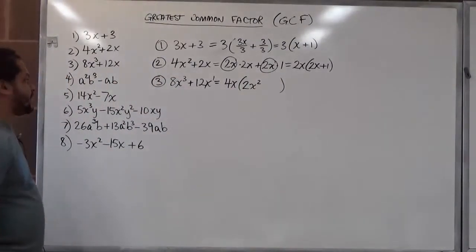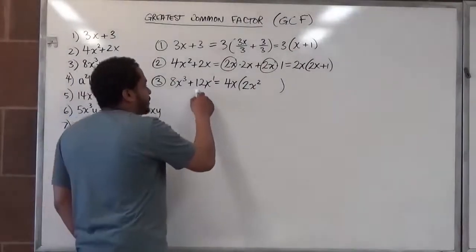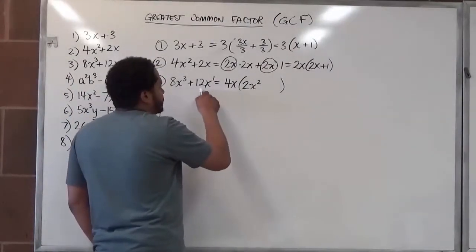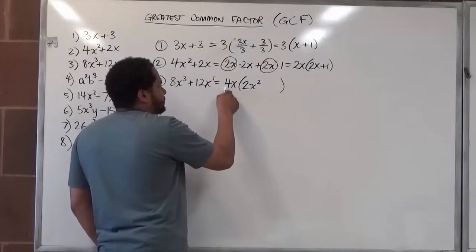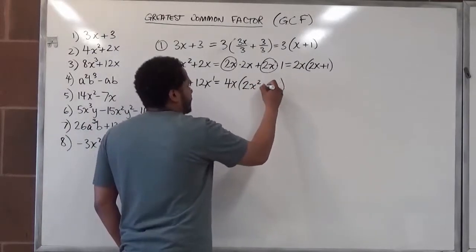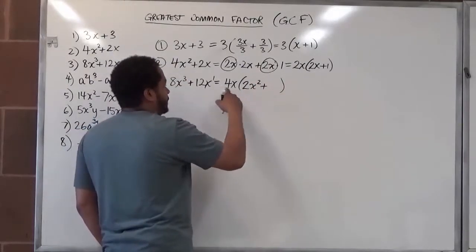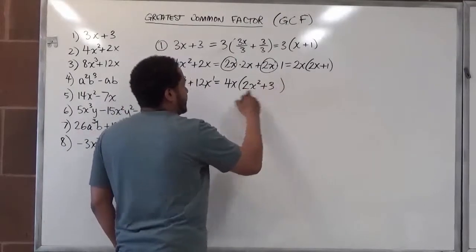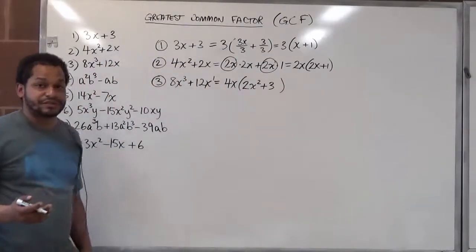Now let's take a look at how we make this 12x. So here we have a 4x. So here we have the 12x, and 12 divided by 4 is just 3. So here we're going to have the positive symbol comes over. 4 goes into 12 3 times. And x divides x perfectly, so it just goes away.